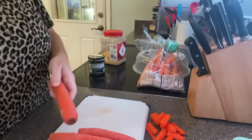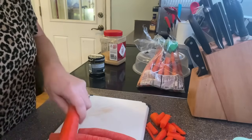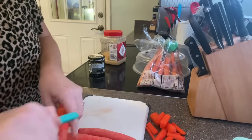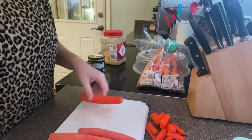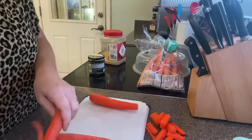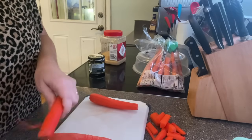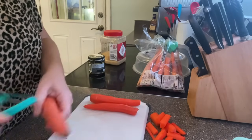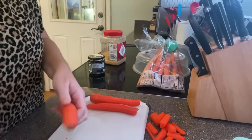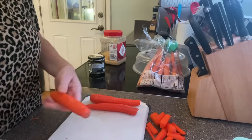Obviously you can make this easier by prepping your vegetables the night before. I did not do that. This recipe is really easy — I got it off Pinterest. Instead of a traditional beef stew, we're doing a Mexican inspired beef stew. The difference is adding taco seasoning and Rotel. So: a pack of beef tips, carrots, onion, diced potatoes, beef broth, garlic, and then the Rotel and taco seasoning. Pretty easy.